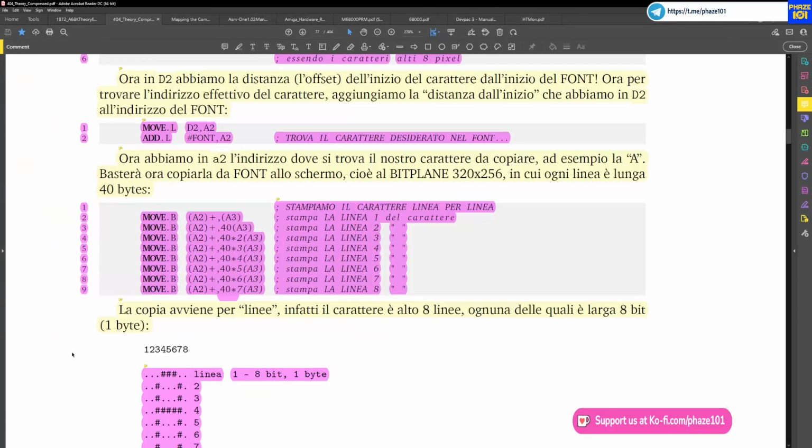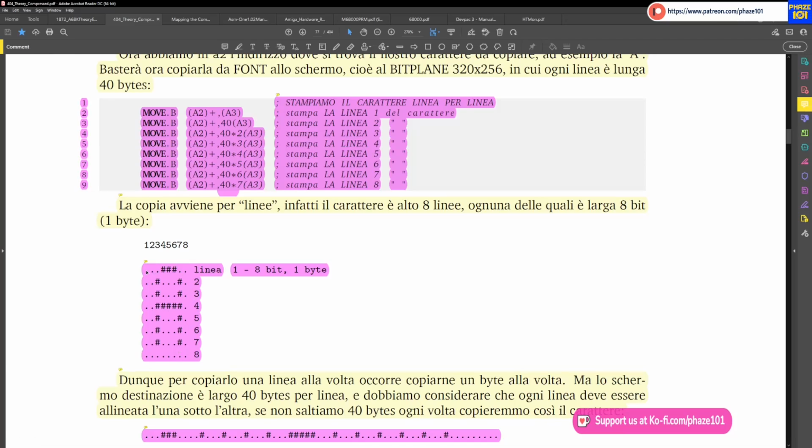Okay, so our font, okay, is stored. I mean, our font that you see on the screen is stored, of course, in a byte, but is composed of 8 bytes. The height of it is 8 lines, okay? So it's 8 pixels high, and the width of it is 8 pixels also. So each 8 pixels makes 1 byte, so we have 8 bytes for the font, okay?